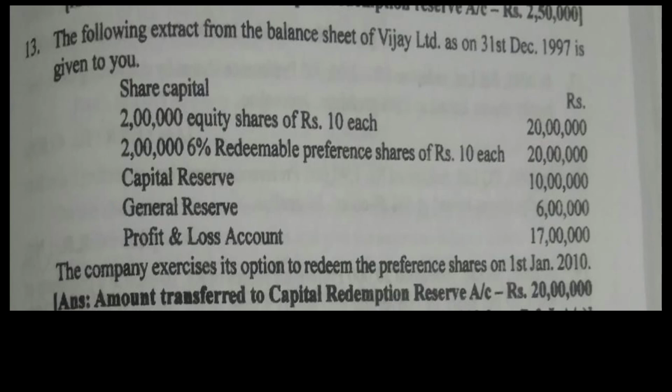Then the next entry will be your bank loan or bank overdraft. I told you in the earlier sum itself: only when the balance sheet is given can you make out whether you need a bank loan or bank overdraft. Since the balance sheet is not given, we assume sufficient money is there with the company. Therefore, the redemption will be carried out smoothly. No need to arrange a bank loan or bank OD. The last entry, redeemable preference shareholders to bank, the same 20 lakh. Okay, now we'll go to the next sum.